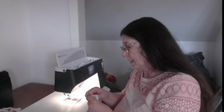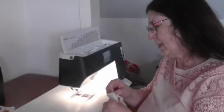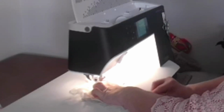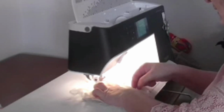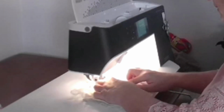On one of the sides you want to leave yourself a turning gap, so it doesn't really matter which. It doesn't really matter on seam allowances either. So I'm just going to use the edge of my foot and let's get sewing. I've still got my stitch length on 2.5, and as you can see, I'm just holding that there. I'm just going to check that I've got all the bits out on the side. There we go. I'm just going to hold that in place while I stitch this down.